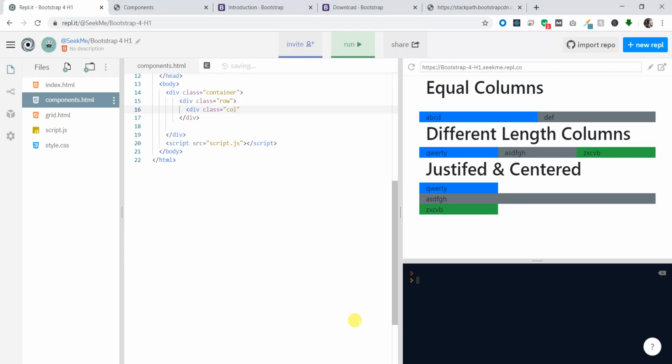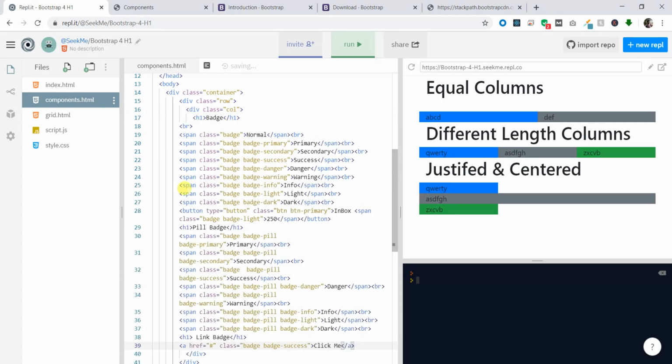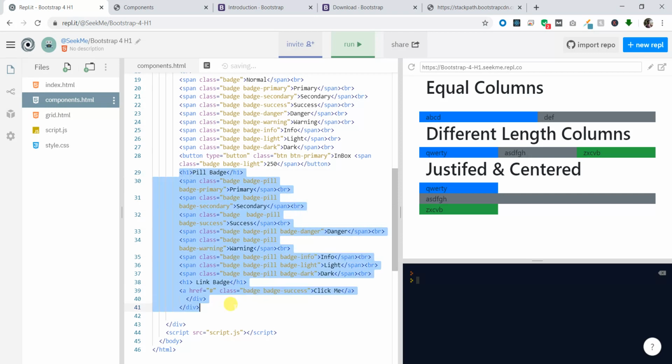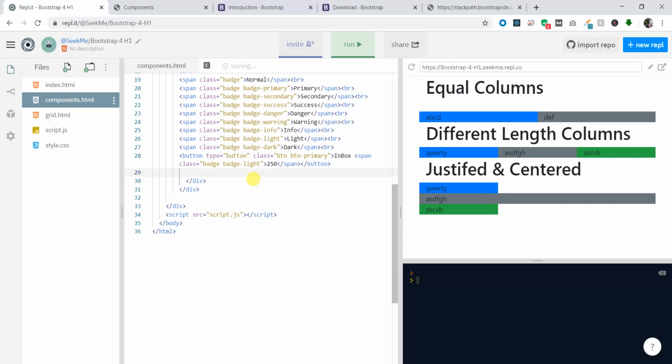Again, close the div. Just paste it here. Again, I'll copy it from above and have it in another column. So a div whose class name is col. Why we are using col here is because it gives us automatic partitions.